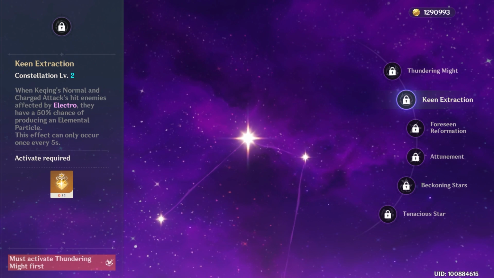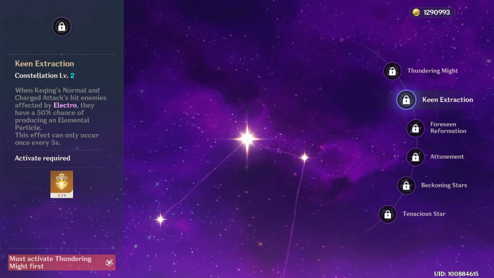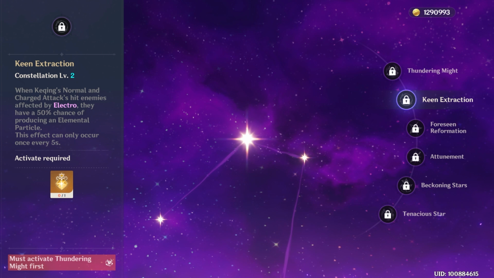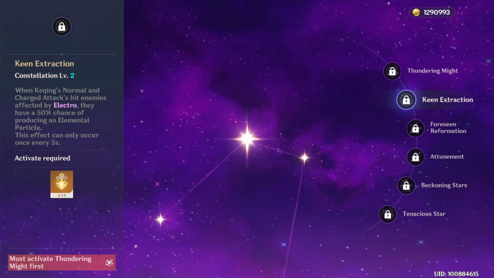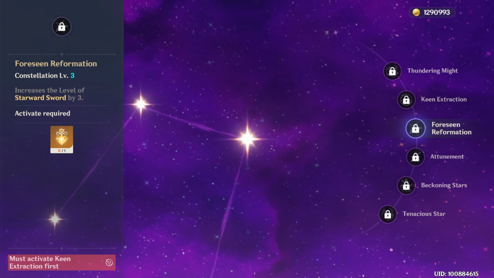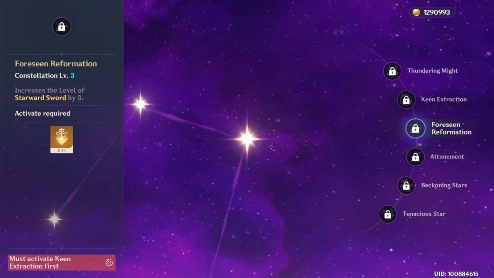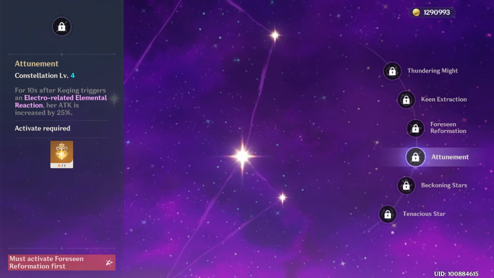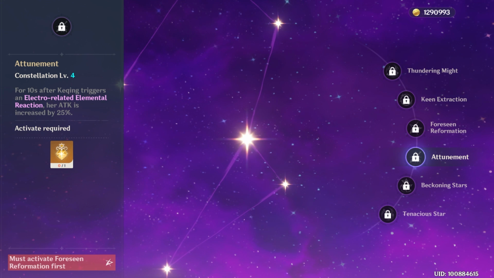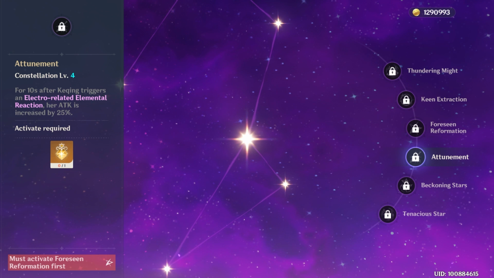The second constellation ability is called Keen Extraction. When Keqing's normal and charged attacks hit enemies affected by electro, they have a 50% chance of producing an elemental particle, but this effect can only occur once every 5 seconds. The third constellation ability is Foreseen Reformation, which increases the level of Starward Sword by 3. The fourth ability is Attunement. For 10 seconds after Keqing triggers an electro-related elemental reaction, her attack is increased by 25%.